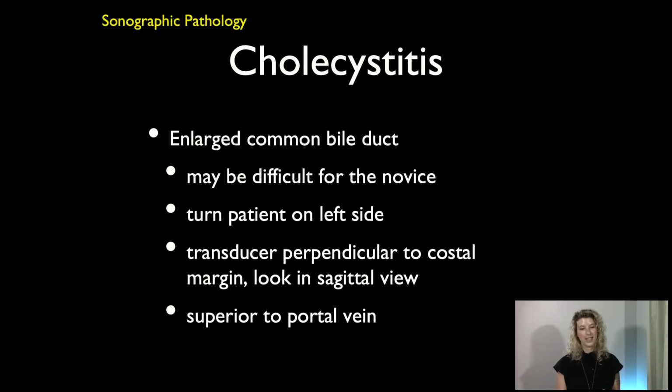So in cholecystitis, you can have an enlarged common bile duct. It can be difficult at first, but it's definitely worth practicing because it's important to know, because you can have normal gallbladder findings and you can have enlarged common bile ducts, which is indicative of obstruction that doesn't have cholecystitis. So it's worth it to practice. Again, left lateral decubitus position, and you're going to be looking for the common bile duct in the sagittal view.